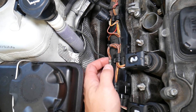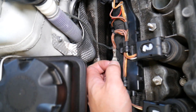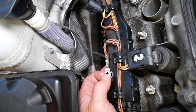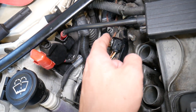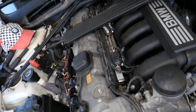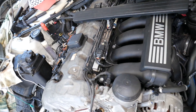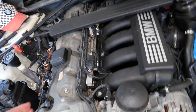Another thing to check is your ground wires, especially if you live in a climate with snow, rain, or humidity. For example, on this engine you can see the ignition coils on cylinders one, two, and three share a ground wire, and cylinders four, five, and six have another one. There's also a ground wire going to the engine block. Make sure everything is good, because a bad ground can also cause misfires.